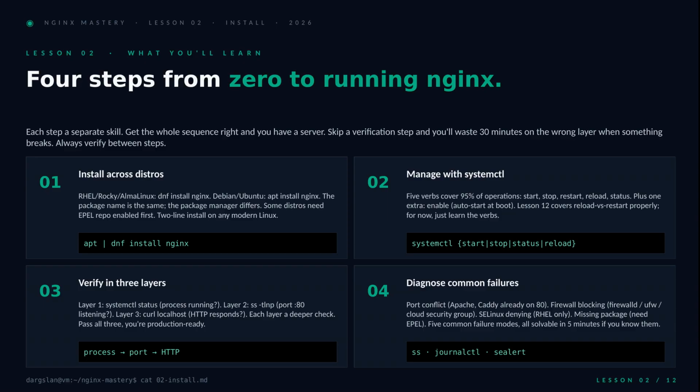Step 3. Verify in 3 layers, walking from process to port to HTTP. And Step 4. When something breaks, recognize one of 5 common failure modes and fix it in minutes. Verify between every step. That discipline is what saves you from chasing the wrong problem.